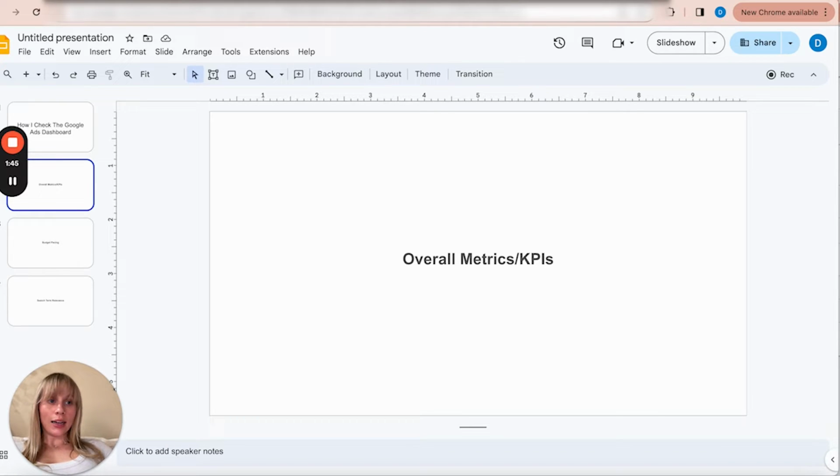What I like to do is, I know what my clients tend to look at, what's important to them, because we've had that conversation of, hey, how are you judging performance? What are your goals? But then you also just know in general, once you start to meet with them consistently, what they look at, what kind of sticks out to them, and what they'll notice if something doesn't look too good. So put yourself in their headspace and look at the account that way.